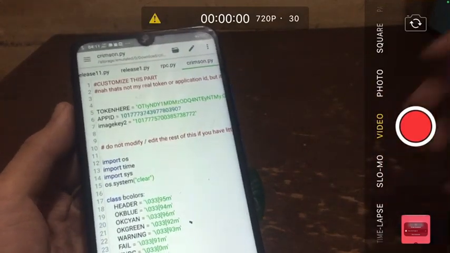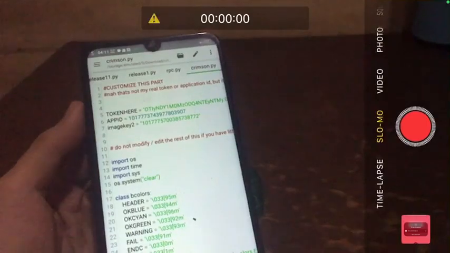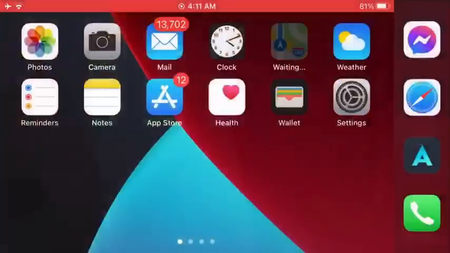You're gonna need a PC or a laptop to get your token, and you essentially need the token to log into the script, otherwise it won't work. So you're just gonna need to use the PC one time. You don't have to do it over and over again. And here I will demonstrate how to use the PC to get your token.